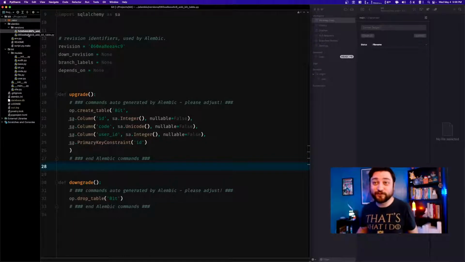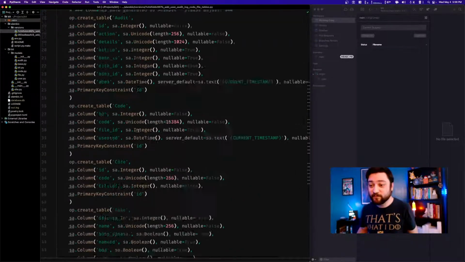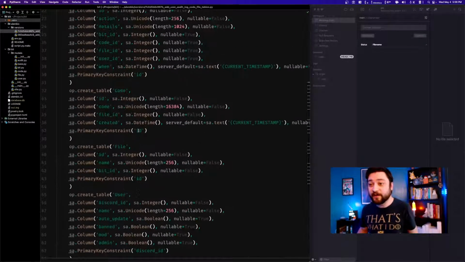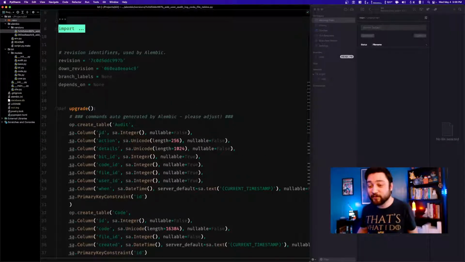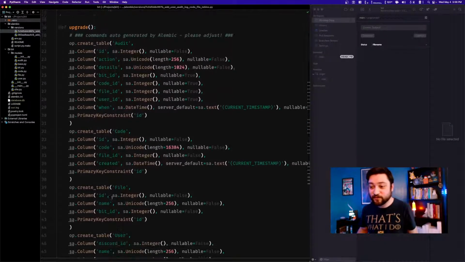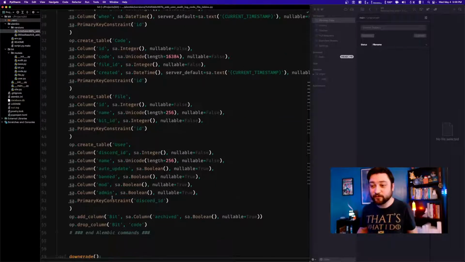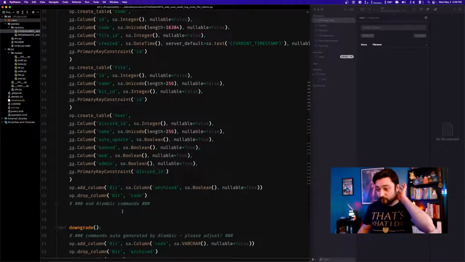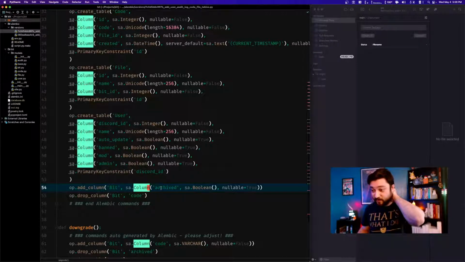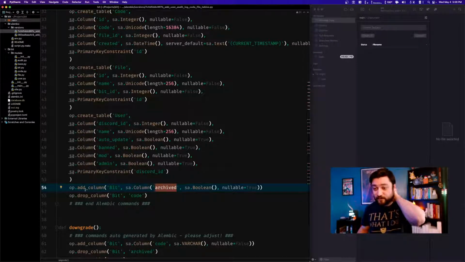We've got two versions in here. This is the new one. This one creates the audit table with all the columns. It creates the code table. It creates the file table. It creates a user table. And then on the bit table, you see it creates the archived column. So it adds a column, and then it drops the code column, because we moved that out into a table.